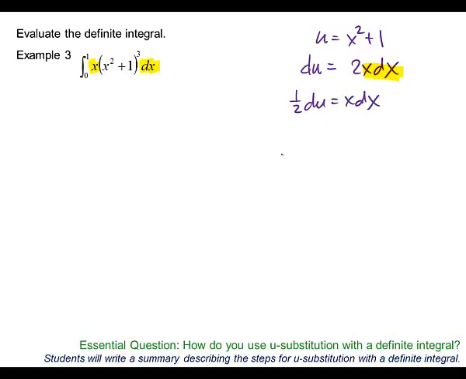And you guys, if you need the highlighter for the unit test, that's fine. Use the highlighter. Use a different color if that is helping you. Okay? All right, so let's sub in. I'm going to ignore the limits that are there because we went definite on this one. So I'm going to ignore that for a minute. All right, what's going in for the x squared plus 1? U, and it's cubed. For the x dx, the highlighted part, what are we putting in?